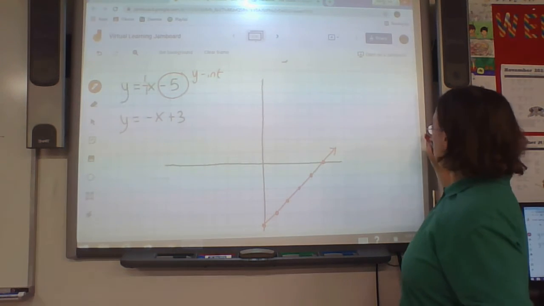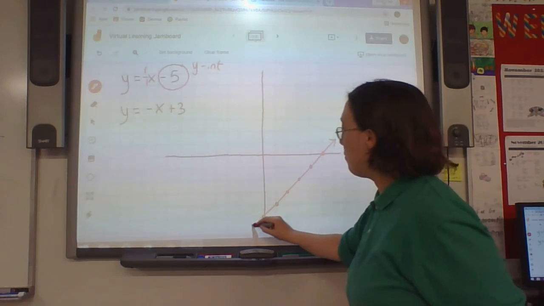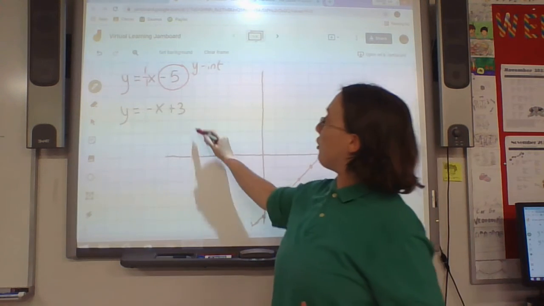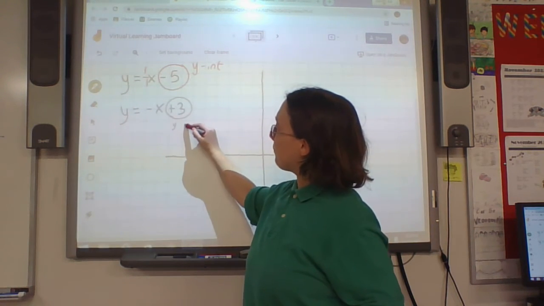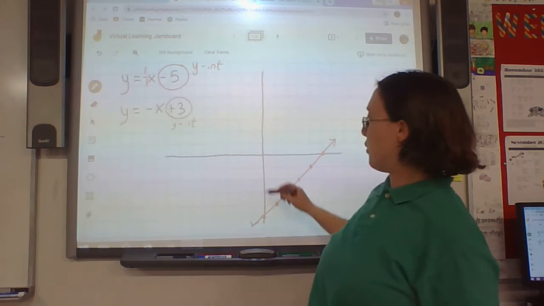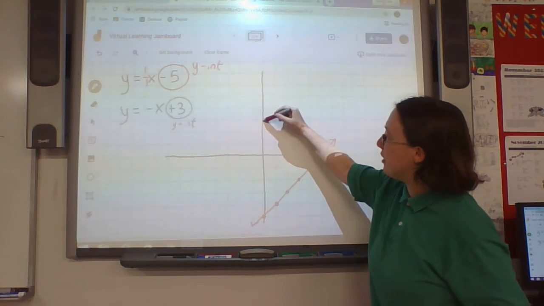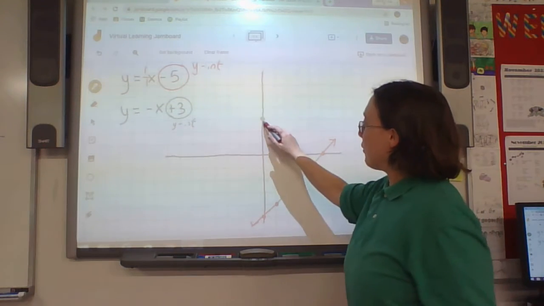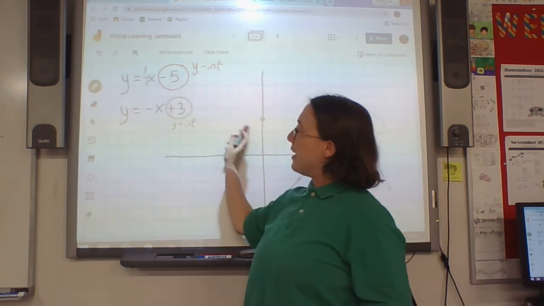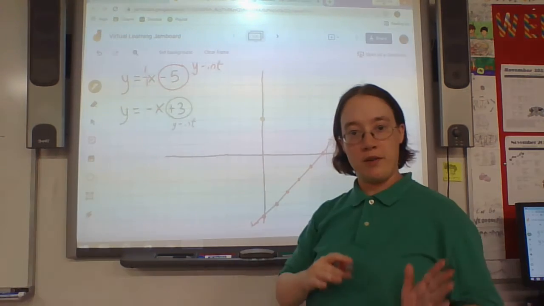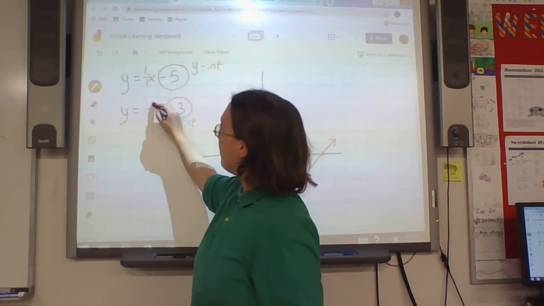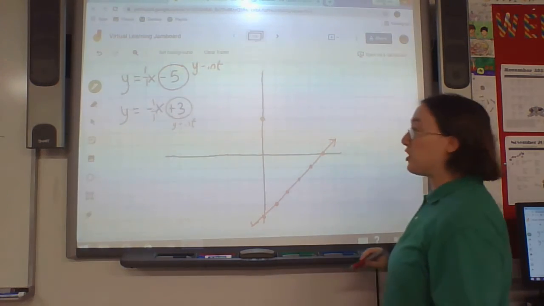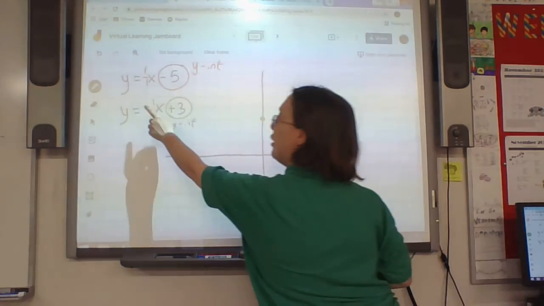And we're doing the same sort of thing with our second line. So same sort of thing, we're starting at our y-intercept, which in this case happens to be 3. So 1, 2, 3. Hopefully you can see the green. You can see the green pretty well. Okay, so we've got a point at 3, and again, if we don't have a number there, it's automatically a 1. And if there's not a number on the bottom, it's a 1. So 1s are nice. Just watch out for this one is a -1.